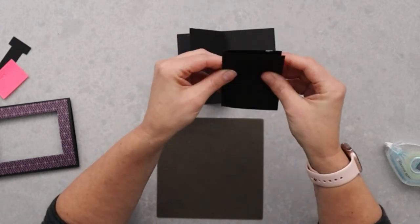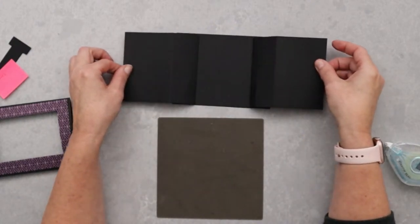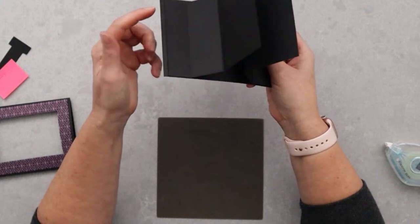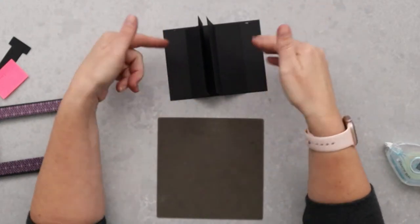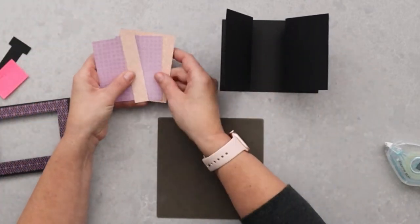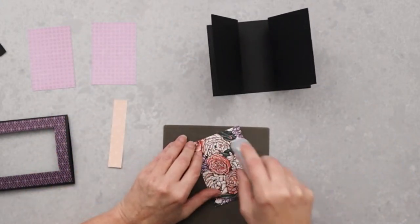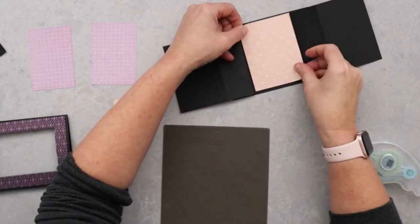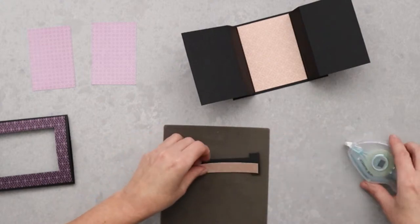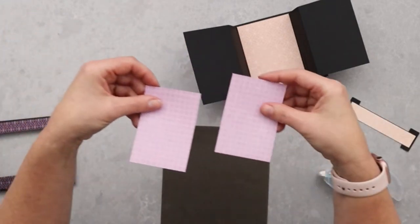You want these two ends to really line up and then everything else should line up — those will be our poles. For the curtain wings, they can fold in or out. When I do the colored version I'll fold them in so you can see what I mean. It doesn't matter which way they go unless you're using a different color. I've pre-cut designer series paper in petal pink — that's the Favorite Flowers paper — to go on the I-beam so it coordinates.